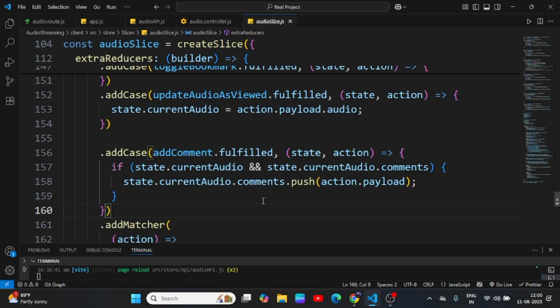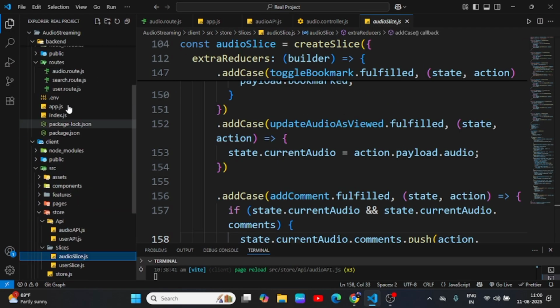Then I can update this current audio comments. Okay, if it's true, then run this block of code. So state current audio comments. This is the comments field inside the audio field. Let me show you again.